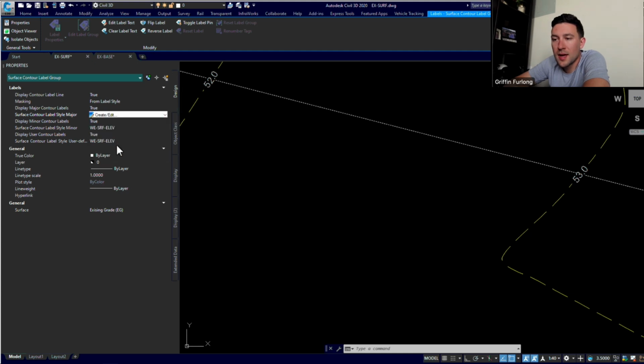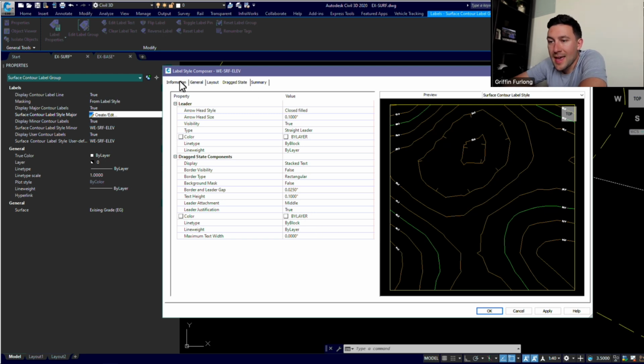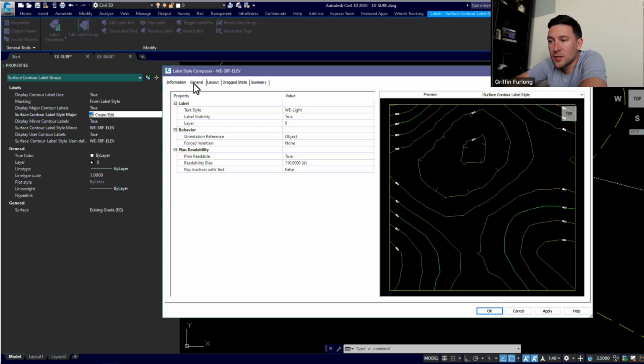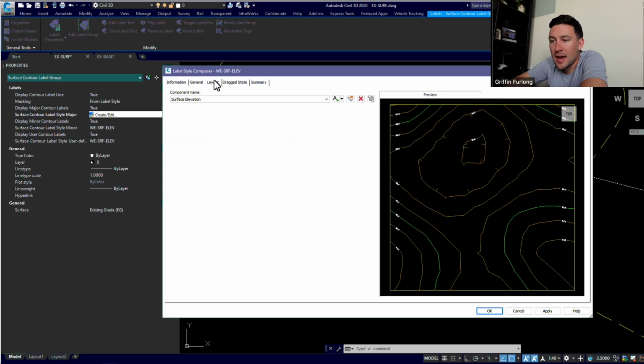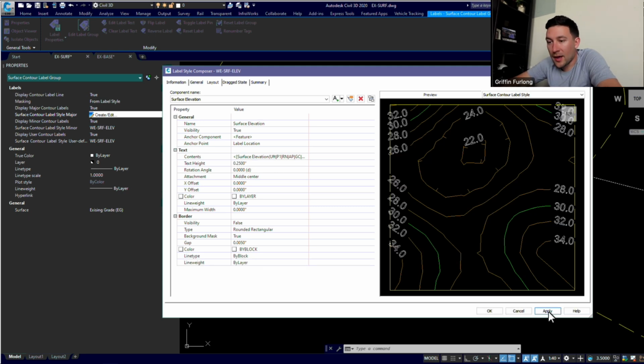In order to revise this, we can go to Surface Contour Label Style Major, and if you click this button, we can do Edit Current Selection. Here we can edit all of the information that we want, right? We can even change the height because it's reading kind of small. So I'm going to go ahead and change the height. I want these guys kind of big. I don't really know how big yet.